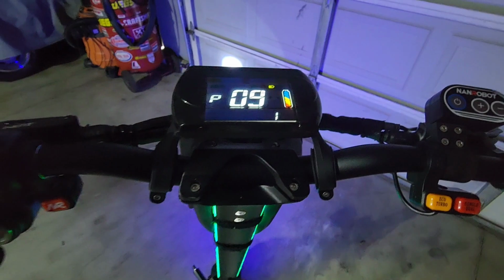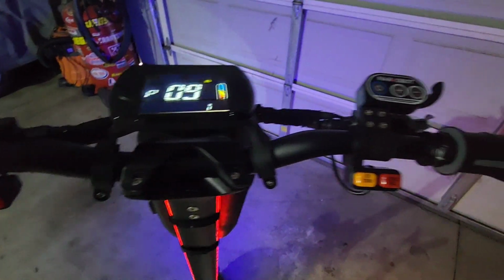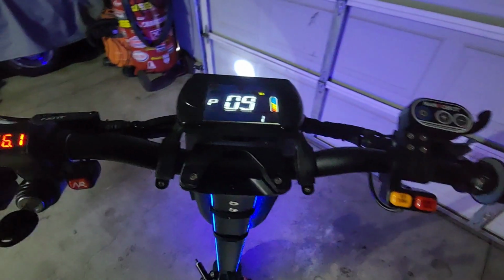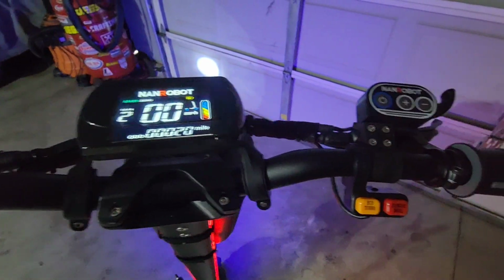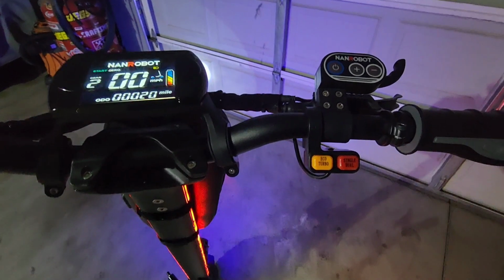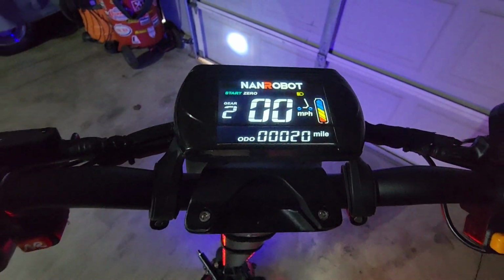And that, my friends, is your P settings. So once you're done and you want to save all your settings, I believe you hit these two buttons. Yes, you hit the plus and the minus, and that will save all of your settings on your Nanrobot scooter.